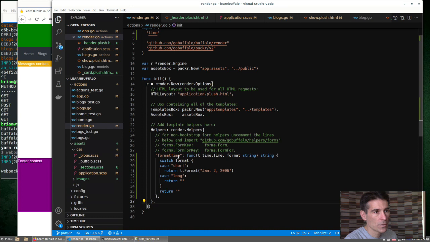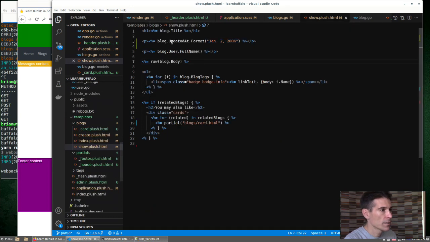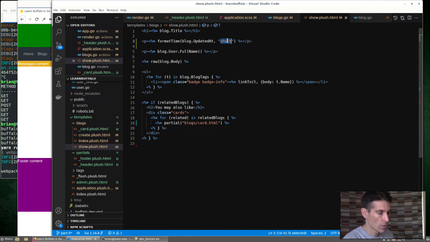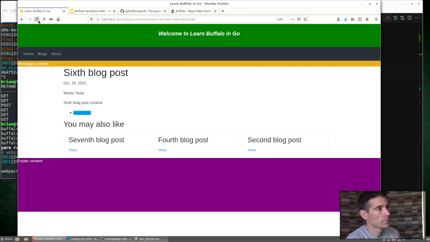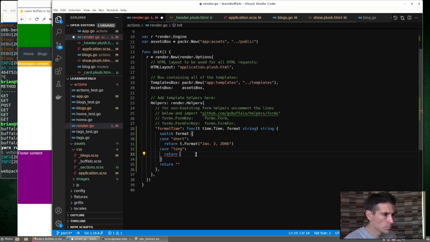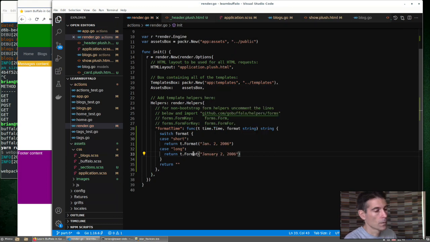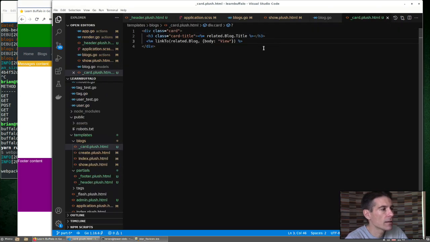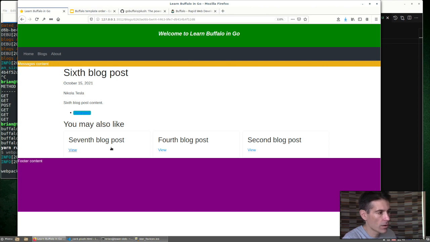Okay, so now formatTime is registered as a helper, and if we go back to our template, we can use that. Okay, so what are we doing? We're passing in the time element, calling the name of one of the formats that we've defined, and now it should register there. So if we do long, we haven't defined that to return anything but an empty string at this point, so that's what we should get. Something like that. And now that's really handy if we want to come over here and add the format to these cards.